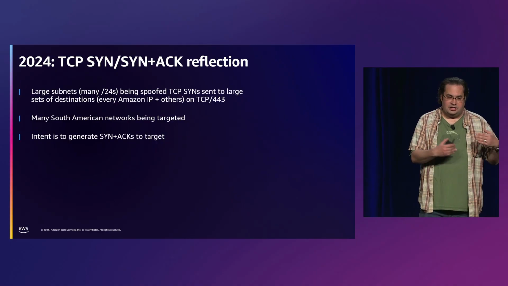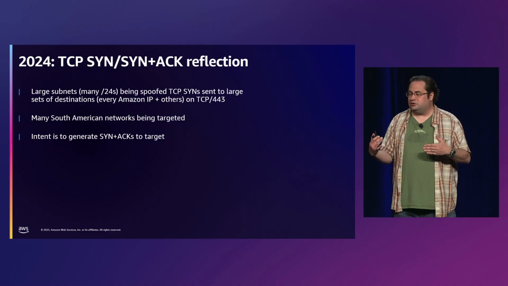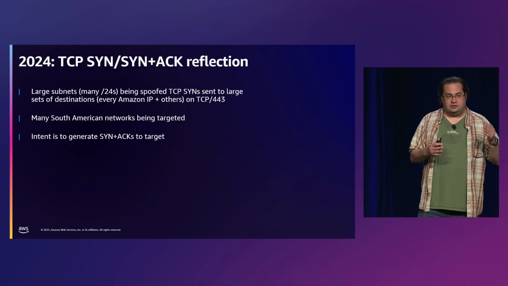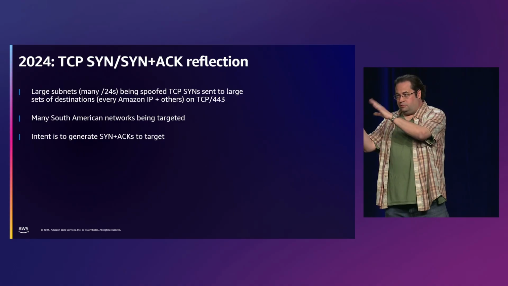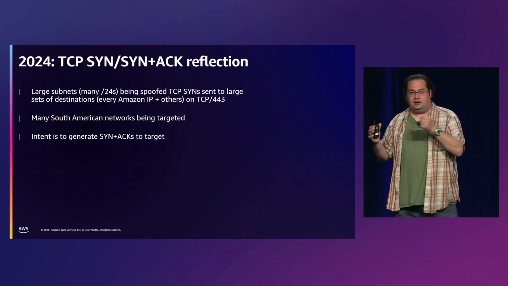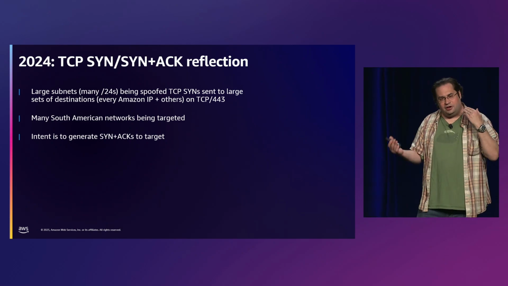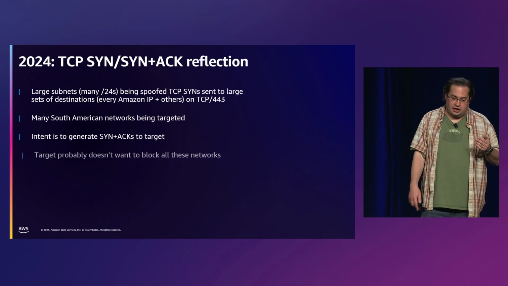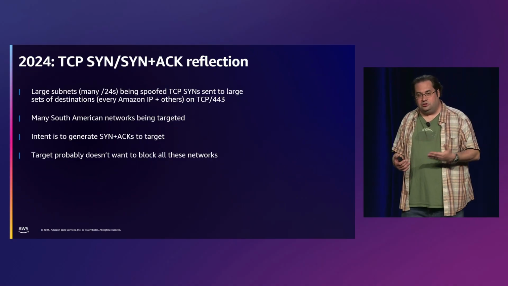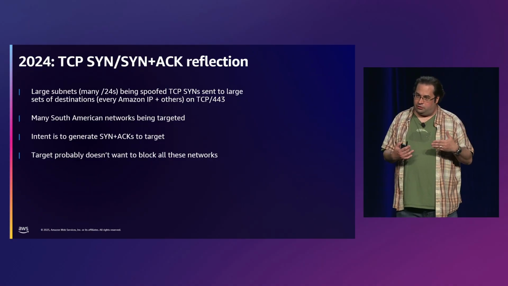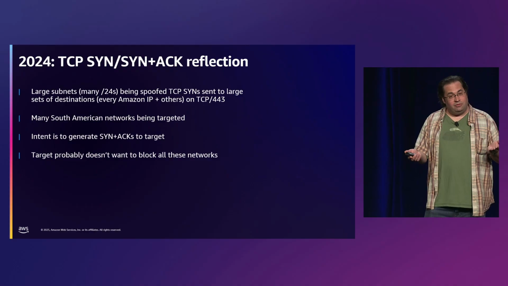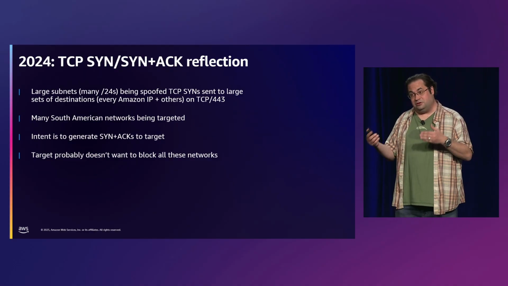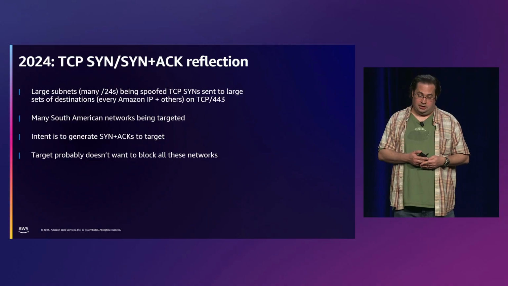The intent here was that instead of doing a UDP amplification reflection attack, they were doing a TCP SYN-ACK reflection. Basically they send a SYN, the port is open, they get a SYN-ACK back, and usually a few SYN-ACKs come back. So the amplification factor isn't that great, but you still get something that bounces back. Now, if you were on the target side of this, you would see a lot of SYN-ACKs coming into your network. You want to be really careful if you filter that, because that could be legitimate connectivity, so there's some caution you need to take here.